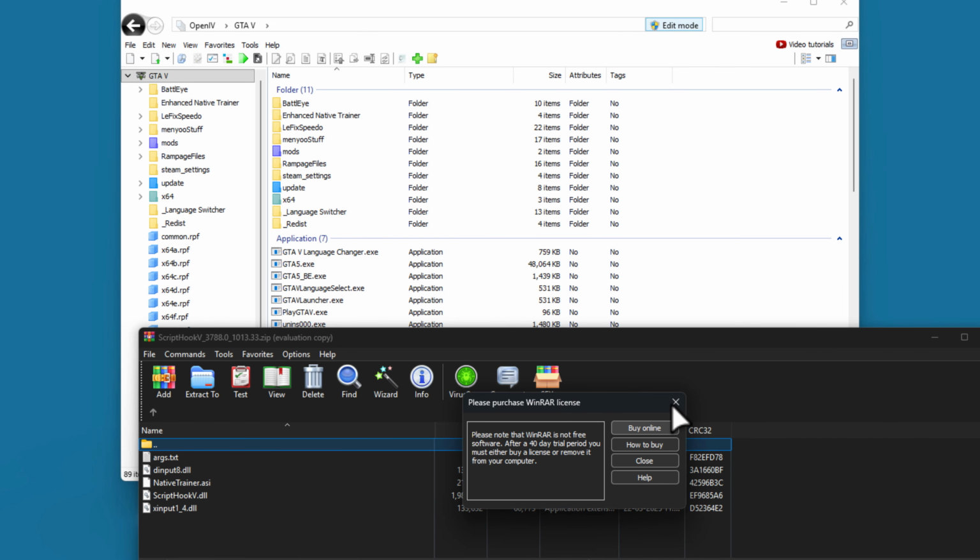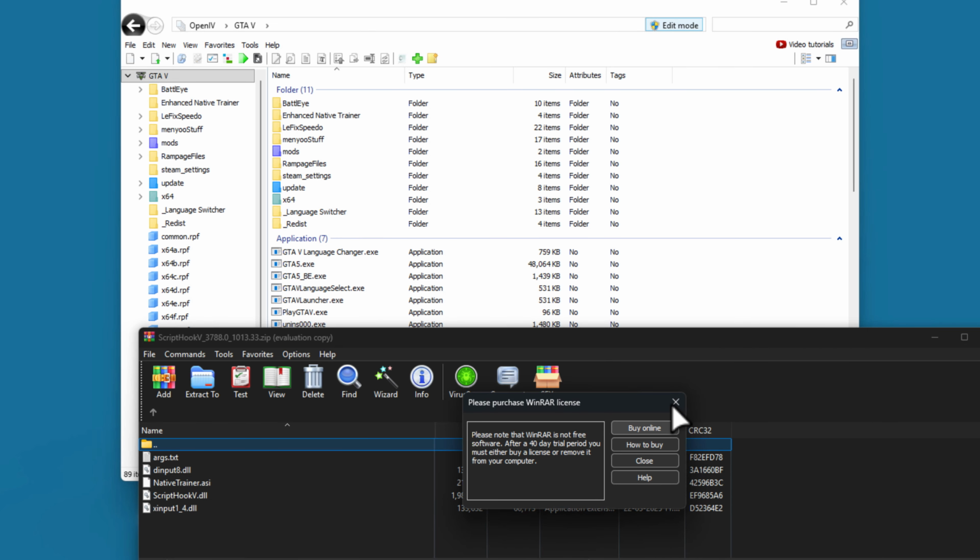Once the installation is done, select edit mode and select yes option. Select Script Hook V and input a .dll and drop it inside the game folder. Then go back, open this Rampage Legacy, and drop these two files inside our GTA 5. Once done, go back, open the bike mod, open mod.